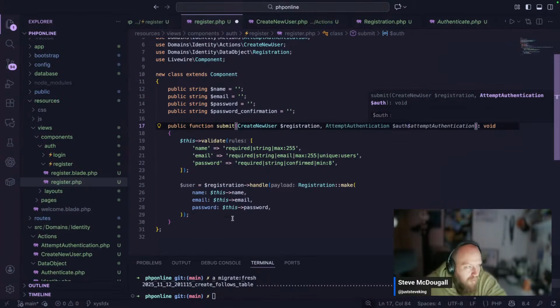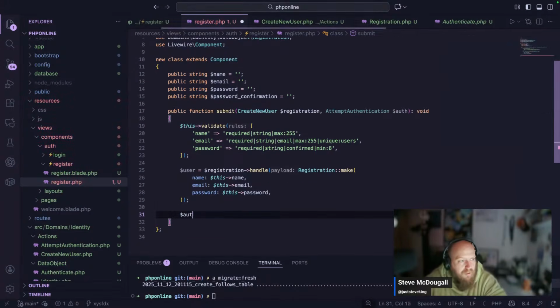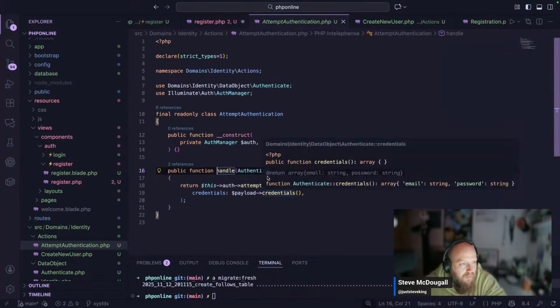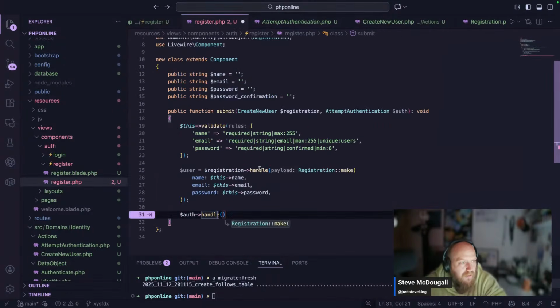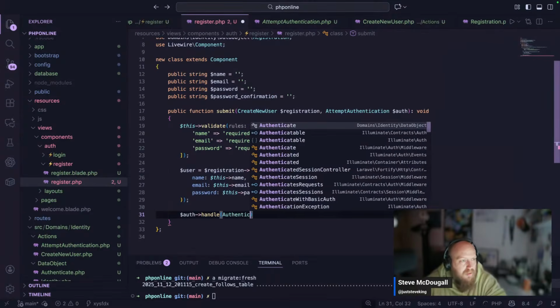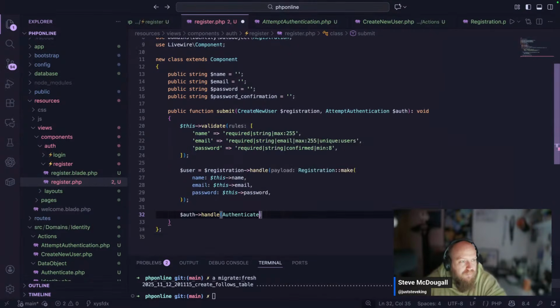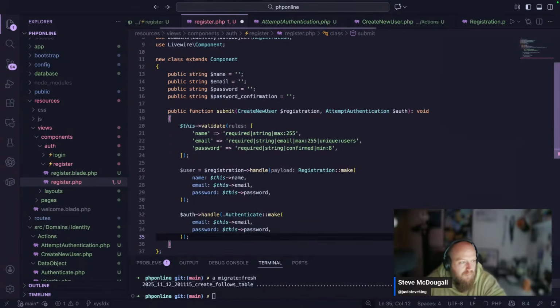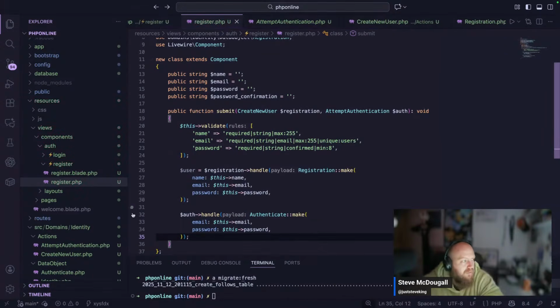I'm going to call that auth. Then what we can say is auth handle that accepts an authenticate payload. Got the email and password on that one.